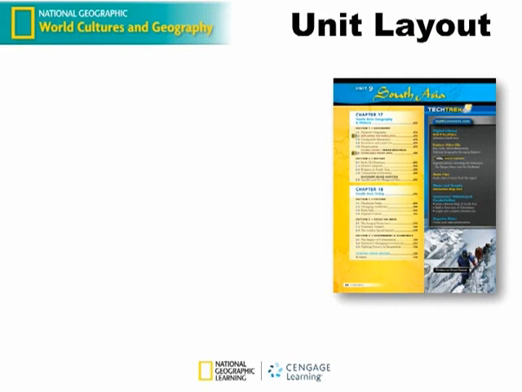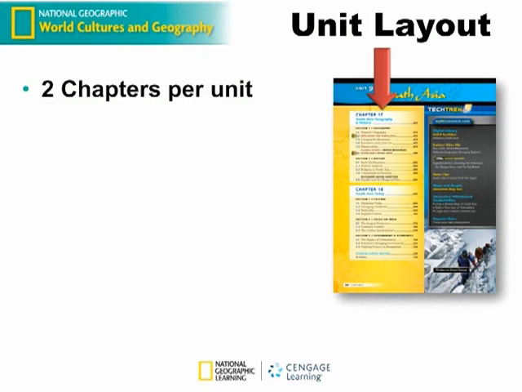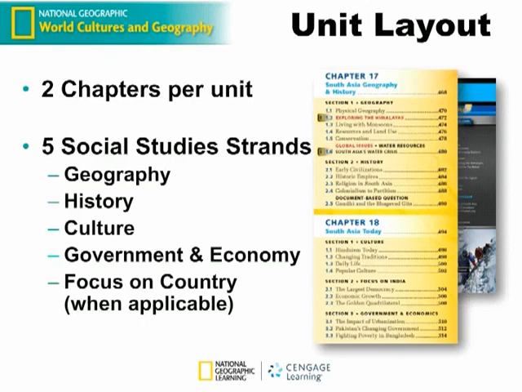Throughout the text, you will find this very consistent table of contents format. As you are viewing the table of contents, you can see the page is divided into 2 columns. On the left-hand side of the page, you can see that each unit is divided into 2 chapters. Each chapter has 3 to 6 short, directed 2-page lessons that are ideal for daily instruction. On the right side of the page, the Tech Track shows the online resources available for the unit, including access to National Geographic's digital library, interactive maps, and whiteboard activities.